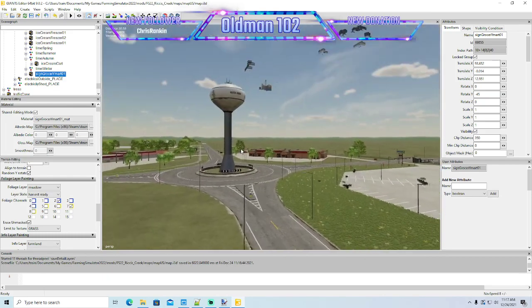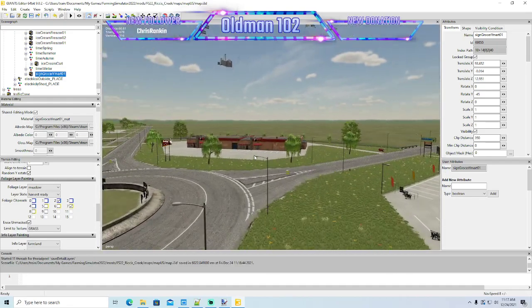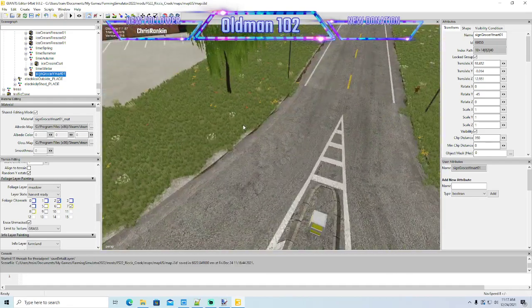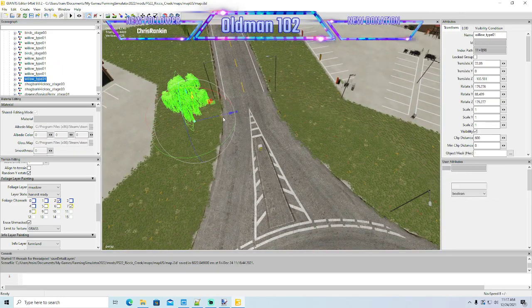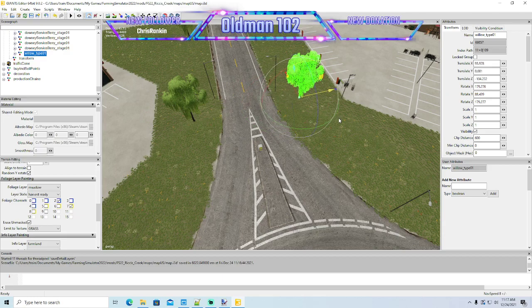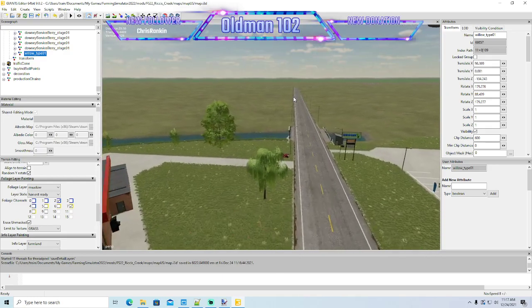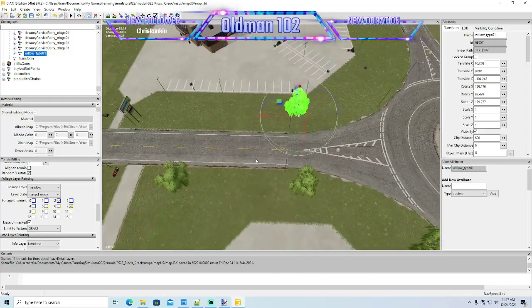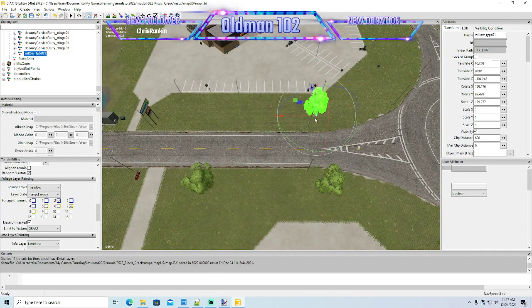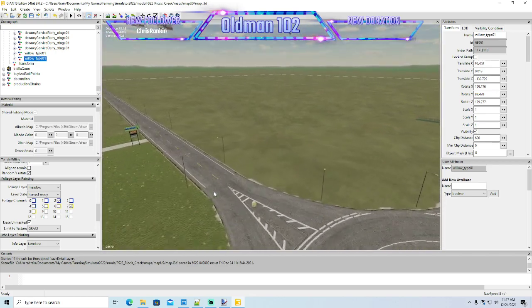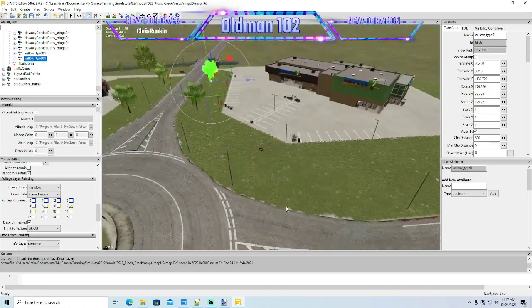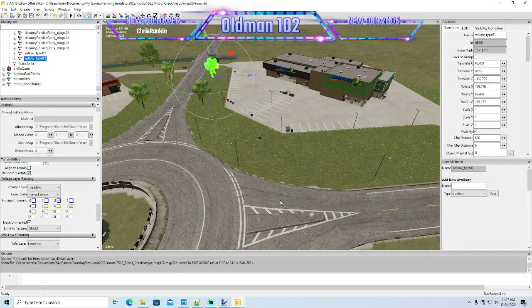Alright, trees. I like the willow tree along the road, so let's grab the willow tree. And let's throw one there across from that one. Now we don't have anything started on this side yet, so let me duplicate that.